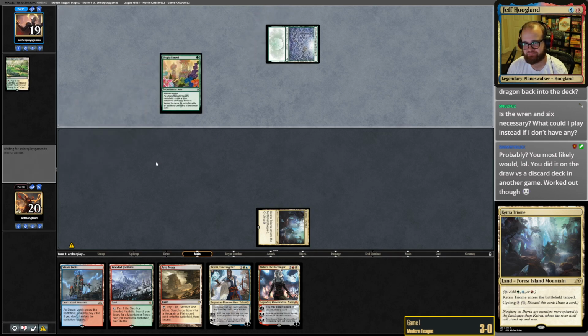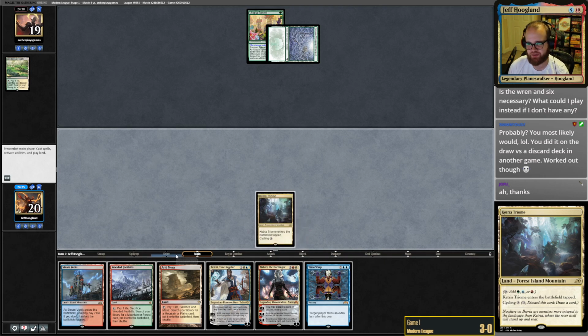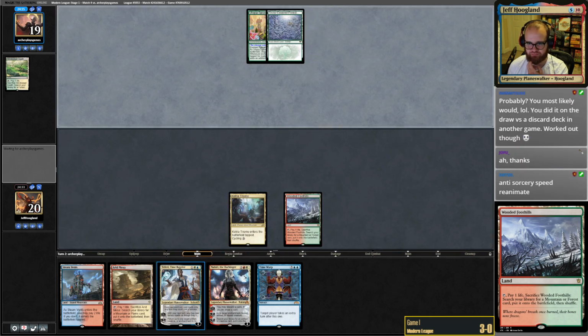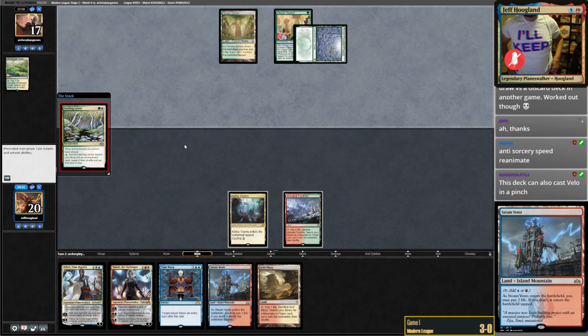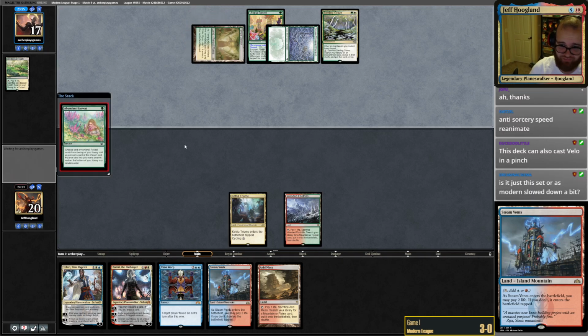Nice, Echoes. All right, looks like we've got some Enchantress on the other side of the table here. Yes, anti-sorcery speed reanimate. Made a little bit of a liar out of my shirt with this mulligan this turn, chat.